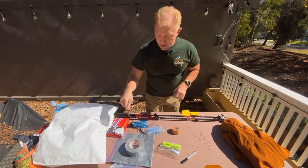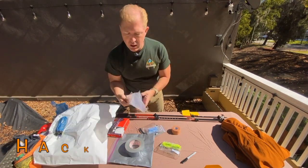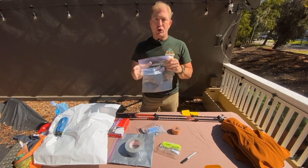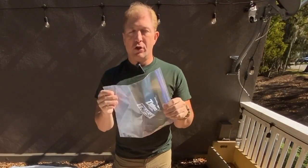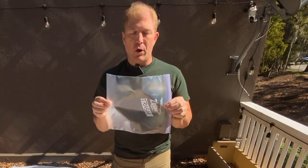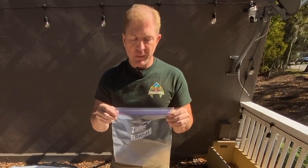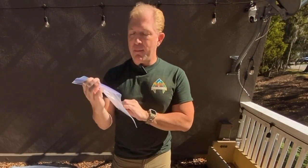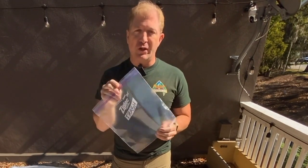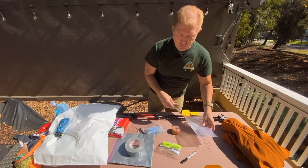All right, now moving right along. Having a dedicated trash bag. So what I use is just a gallon-sized Ziploc bag, and this usually does me fairly well between times that I get to a garbage can or into a town for resupply. So trash bag, but I make sure I write trash on it, so that way nothing accidentally gets put in here other than trash. All right, so that's just a simple one.